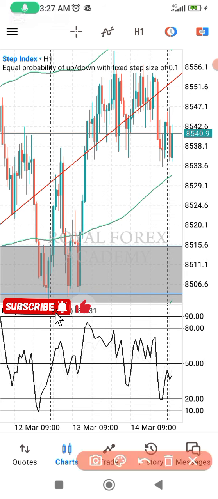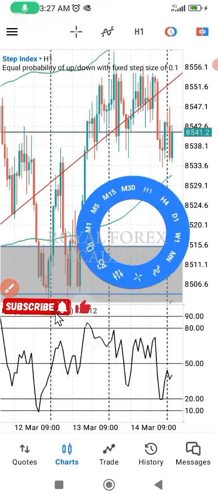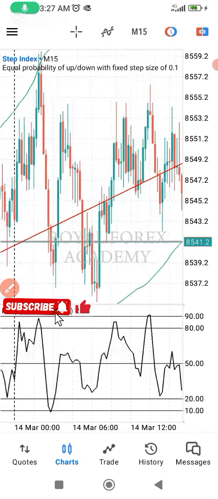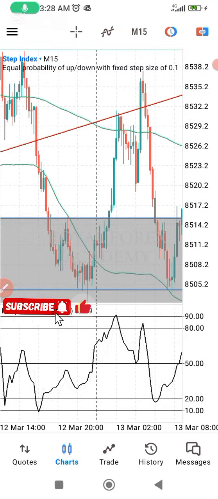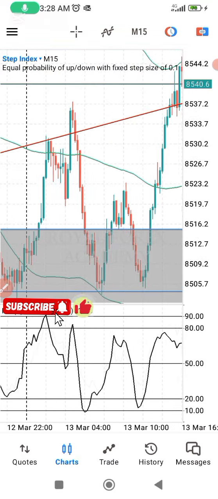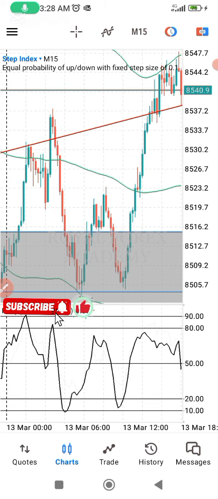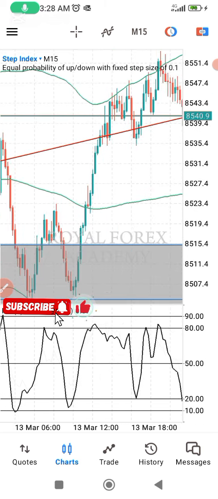What do you see? A bullish engulfing candle, the commodity channel index crosses above the 50 level, and then price is around the zone of the middle Bollinger Band. So this is a double entry confirmation. If we move down to 15 minutes, it will be at the lower Bollinger Band. Can you see that? So this strategy is so precise and accurate when it comes to making entry. Can you see that beautiful entry there?